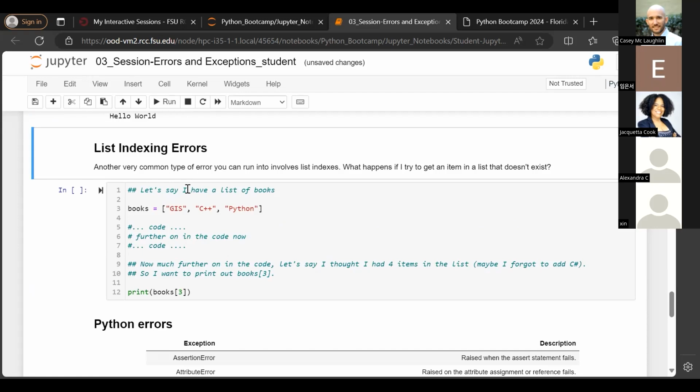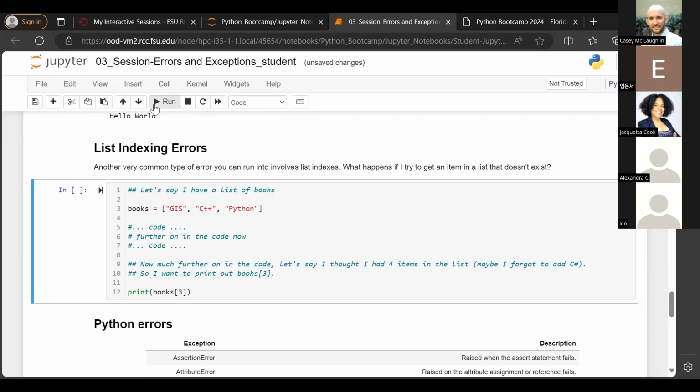Now, there's other things, like if you have an index, so you have a list of three books, and you want to print index 3. In Python, unlike some other languages, you start a list with index 0. So if you want the third element in the list, you have to use index 2.